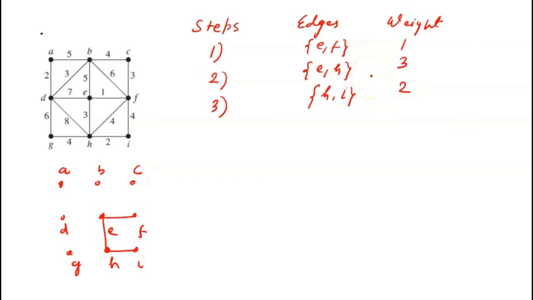So by now you are clear that in Prim's algorithm we are maintaining the connectivity. We are not selecting edges which do not keep the graph connected, right? Because we are going to see Kruskal's algorithm, and in that our focus will be on selecting the edges with the minimum weight without trying to keep the graph connected, and in the end in Kruskal's also it will become connected. Okay.